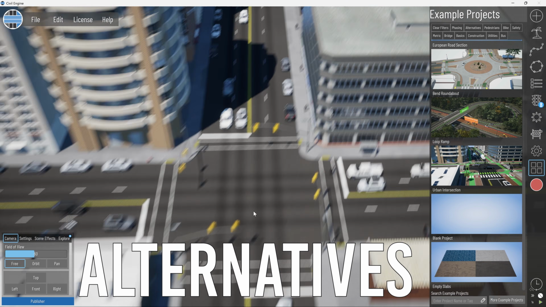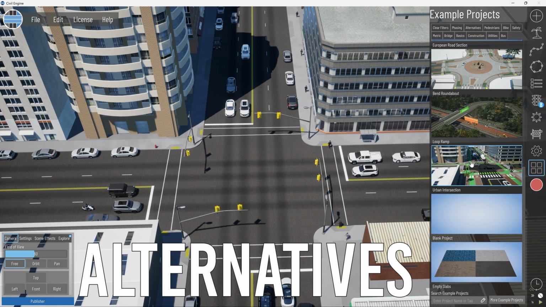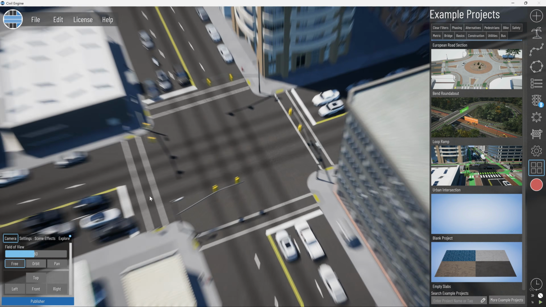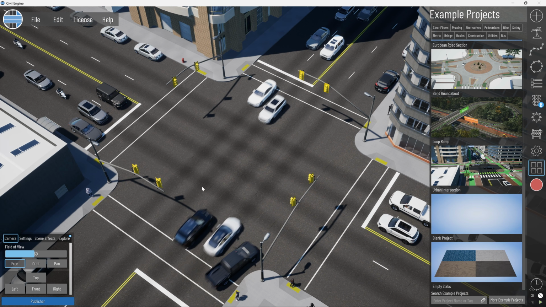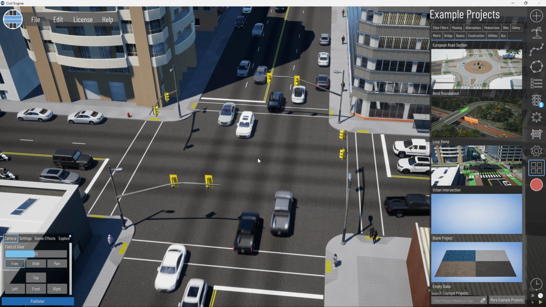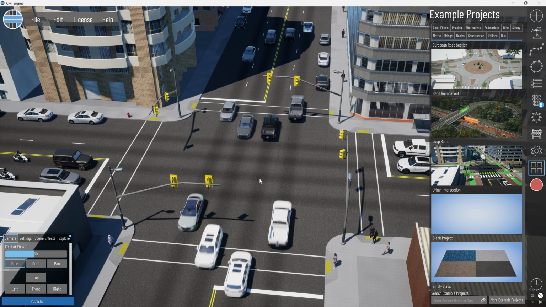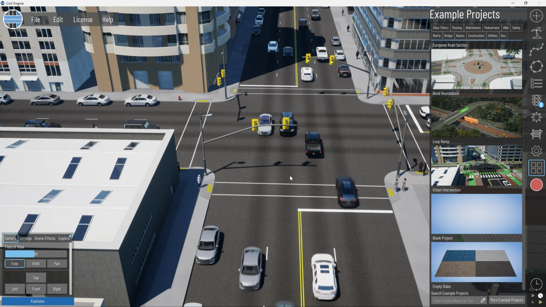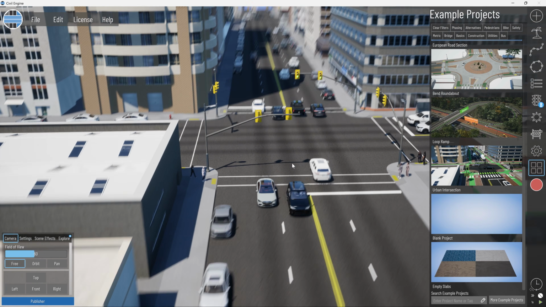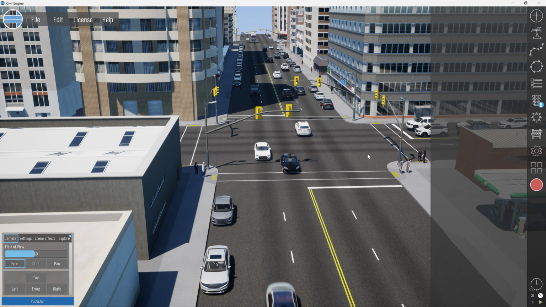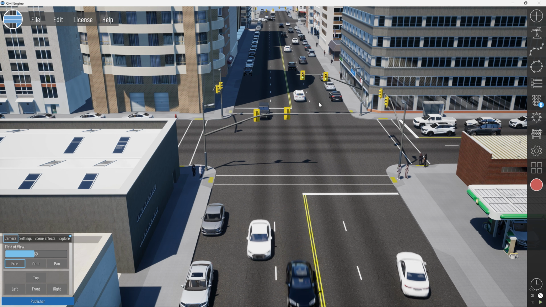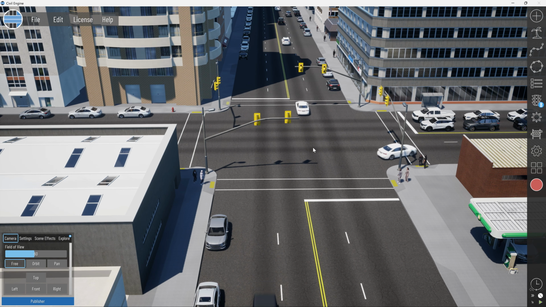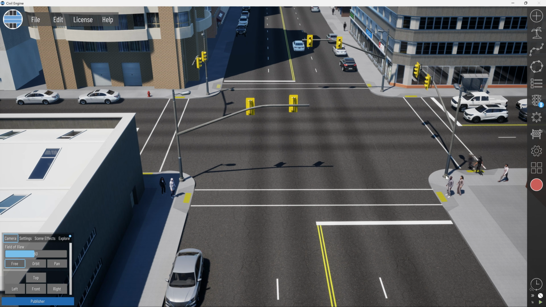All right, and then finally I wanted to show one more example project. This one's called Urban Intersection. This was put together by Brian on our team. Just a really cool and simple example of something more urban than some of the example projects we have, which we know a lot of our users are going to be using Civil Engine for. So we've got this existing example. This is not very impressive. We've got parked cars on the streets. We're not utilizing any sort of green space or making this accessible for pedestrians and bikes.